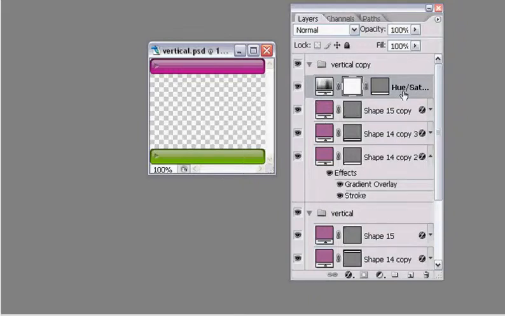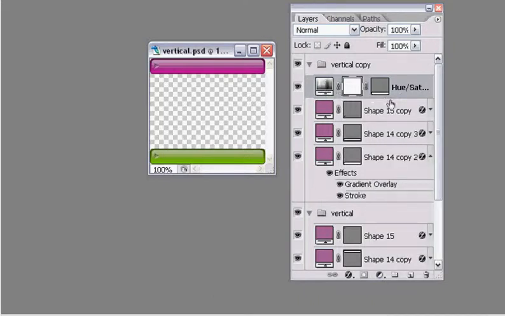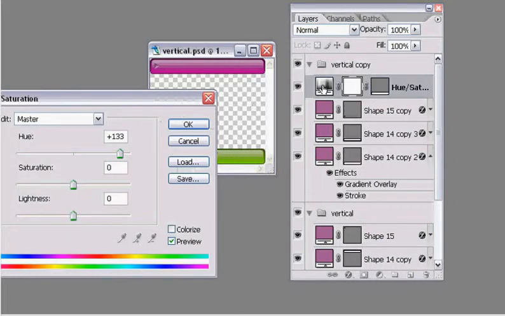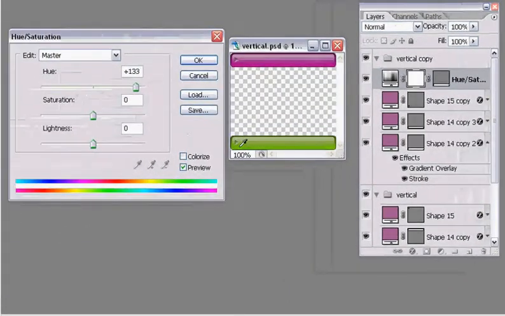So the way hue and saturation adjustment layers work is you can add them by clicking on this button and then choosing hue saturation, and that will create a new layer and allow you to change the settings. And what they do, I'm going to double click on the thumbnail, is they allow you to play with the colors of the document.